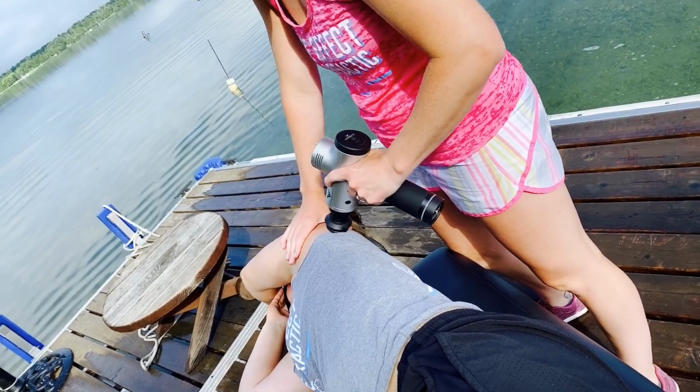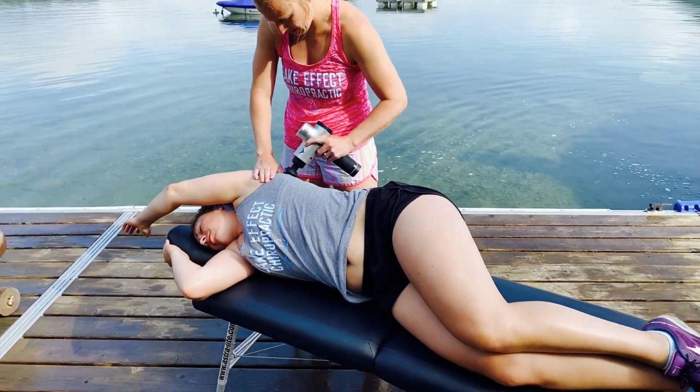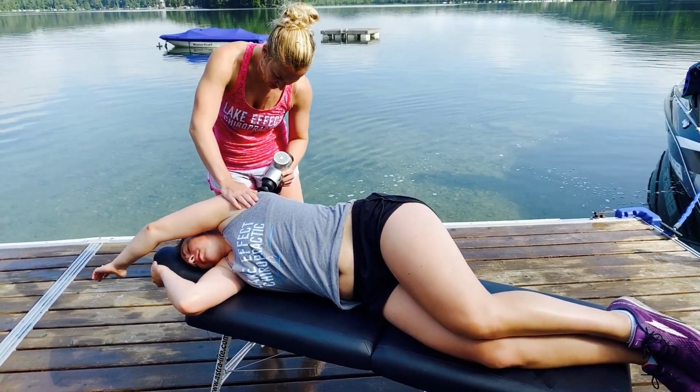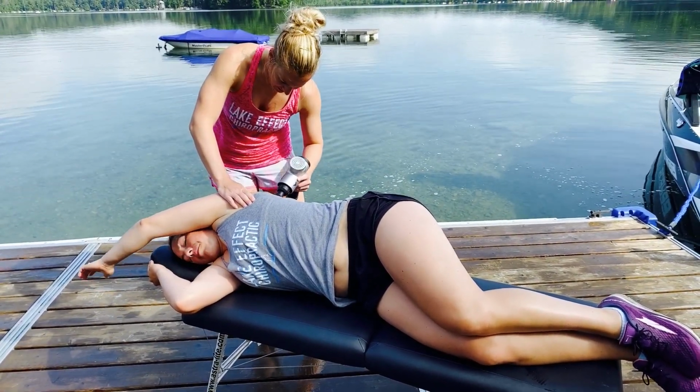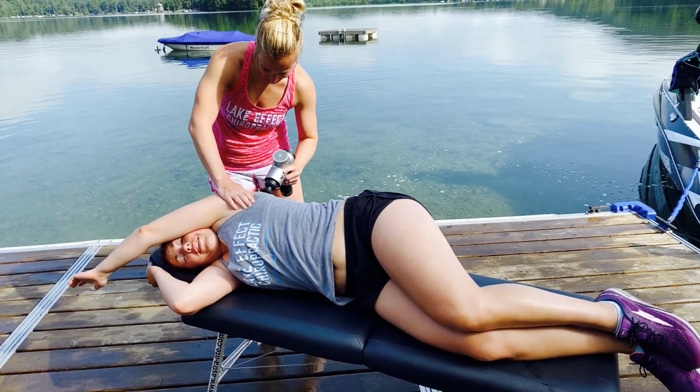So we're working on her upper back, the lat area from all the skiing, all the pulling motion. Apparently I pull a little uneven because the right side feels fine.